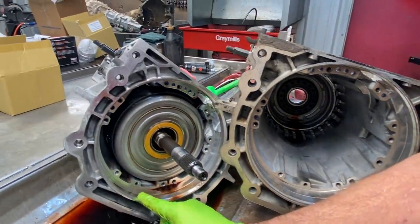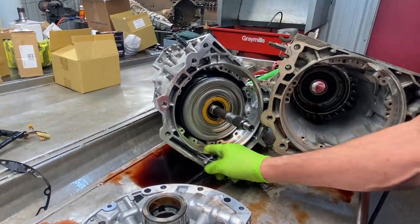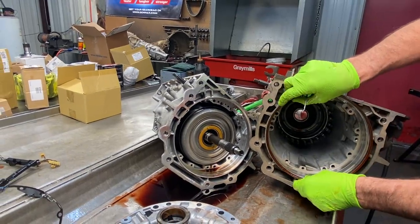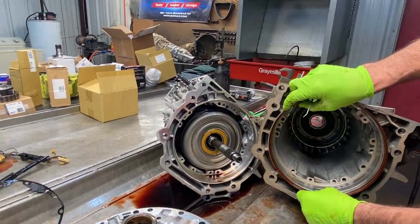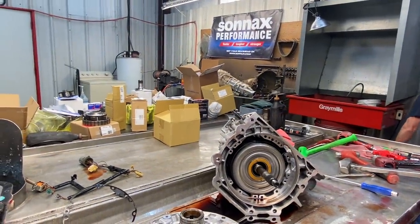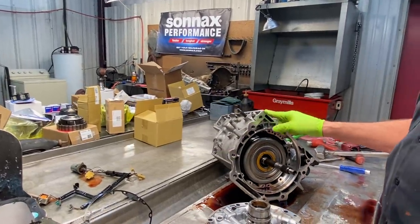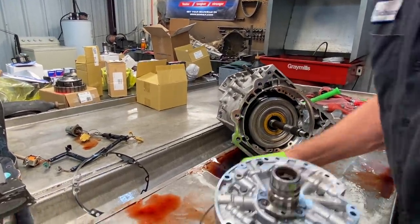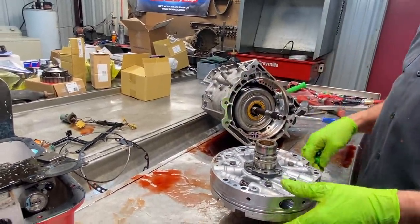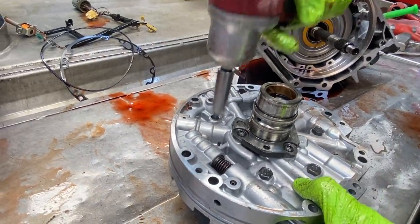Well, this one here is just machined at an angle, so it'll push the rubber O-ring, let it slide up in there and lock into here. Well, this one physically sets down in here. Now, we put the pump in there first, then we set this down in here, tighten the bell housing down, lock the pump down. So, pretty simple. Depending on what year, how you're doing it, you can swap some of this stuff around, but being that this is the early case, you have to stay with this style pump. You can't put that style in there at all. Even with the right style pump for that O-ring, it just won't work. So you can see here we have a 13 vane pump. And that's what that means.